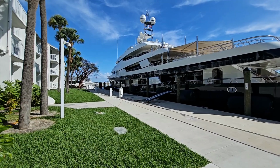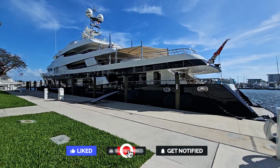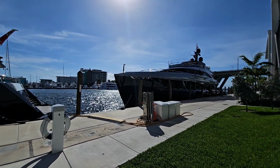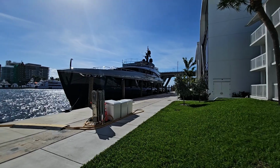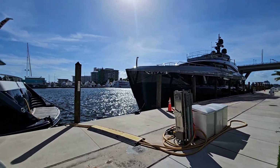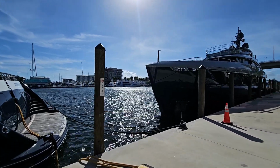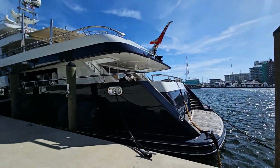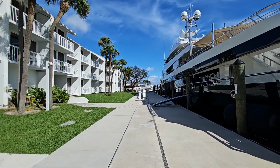And on the outside of the complex, of course, there are mooring opportunities for rather large yachts, this being one of them, and looks like her sister yacht next door to her, moored on the outside in the main waterway area. And if we go up and have a look between the two yachts itself, you can see a much bigger open expanse of water. Obviously the main waterway around this marina itself. How about that? Isn't that lovely?